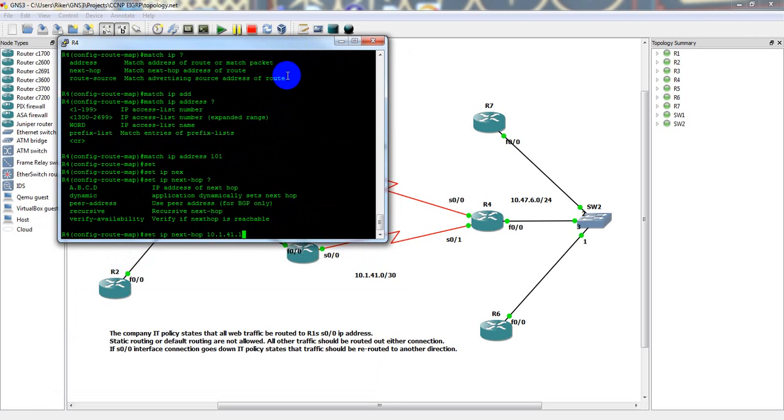Now there is a trick in here, and I'm going to point it out to you now so we see it later on. This is verify availability. What that does is allow us to tag on an IP SLA track object to the end of our route map.